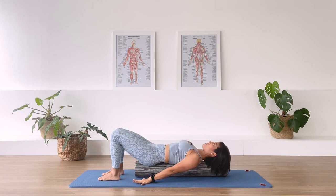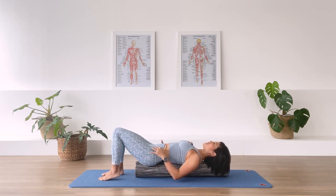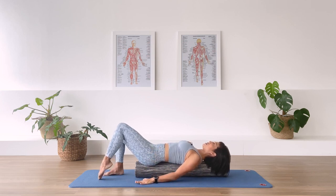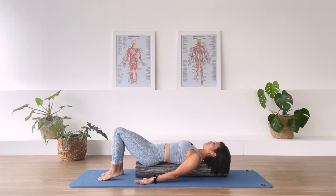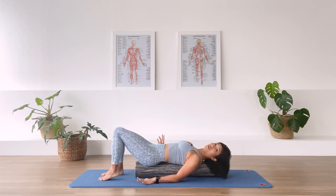Okay, now here, I want you to go into single leg lift. We're gonna lift, I'm gonna start with my left foot. We're gonna releve up, and then we point, and releve, and then down. So we're gonna start with this, articulating the foot. So again, warming up your balance here. And articulating the feet, so we're really working on the intrinsic muscle of the feet here.